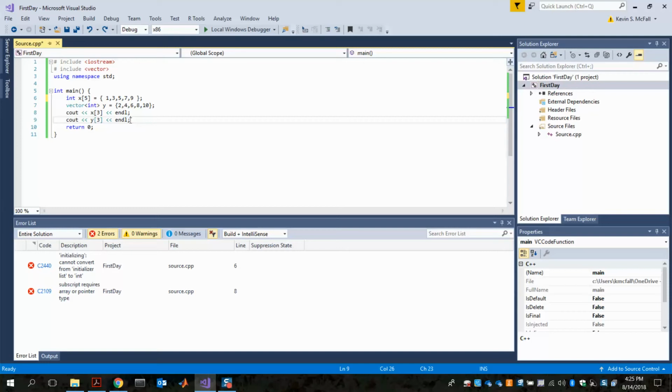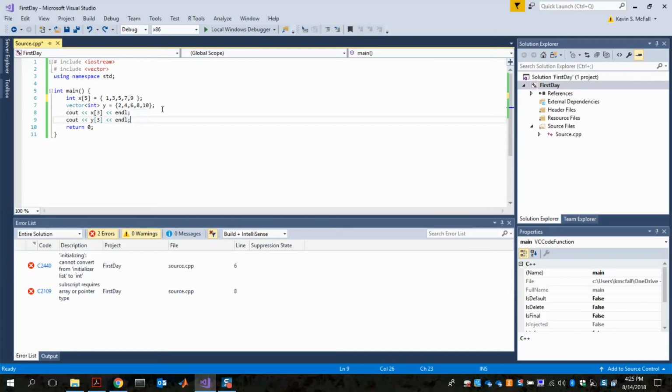This newer idea of a vector doesn't need that. I'm sure there's a very good reason why you don't need to do that, given the way vectors are built. But that's nice that we don't have to say that we want 5 things. I was so used to it, I thought I needed to tell it I needed 5, but in actuality, I didn't. So here's one of the cases where it does sort of know what you mean. Here's 5 things. I'm going to create something that has 5 things in it.